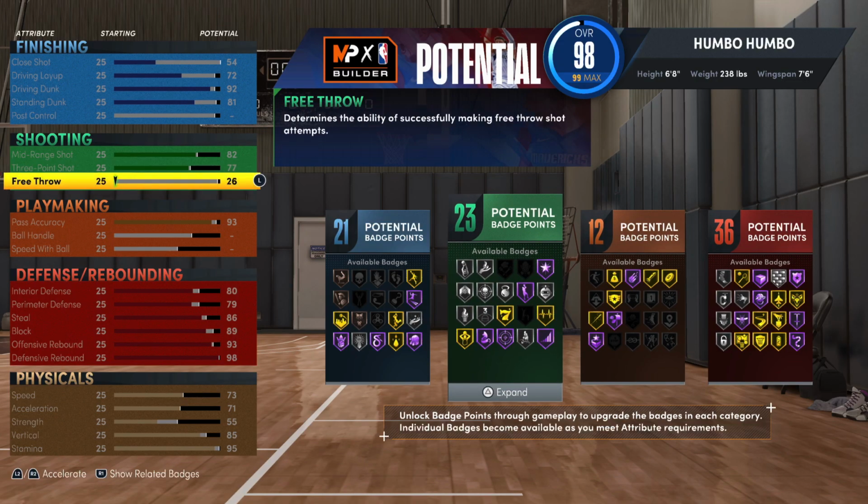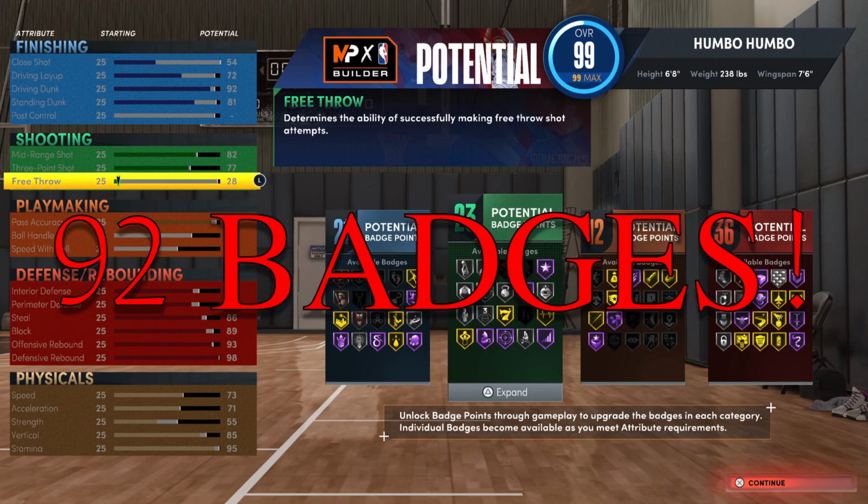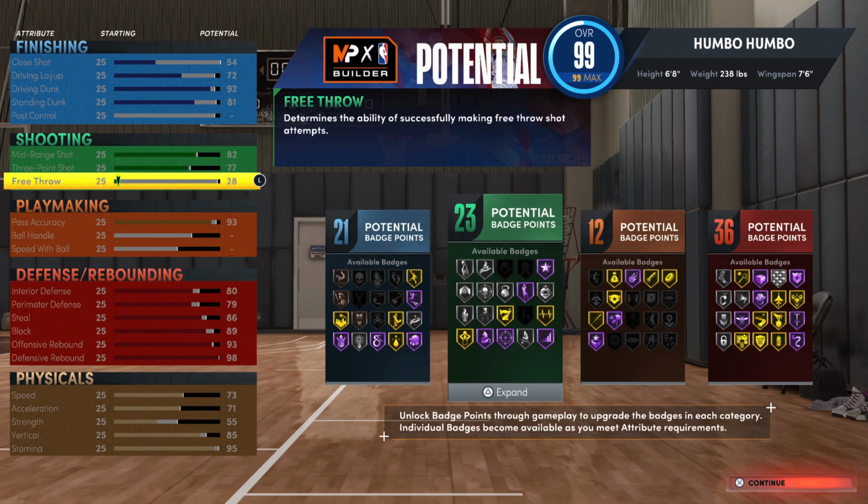And then I think we have like 3 more attributes. We have to throw them on free throws, so we may as well. In total, this build has 92 badges, which is absolutely insane. Also, I know a lot of people that do play Pro-Am and Rec Center, and if you want free throw, I'll show you guys a quick way that you guys can have a build with free throw.